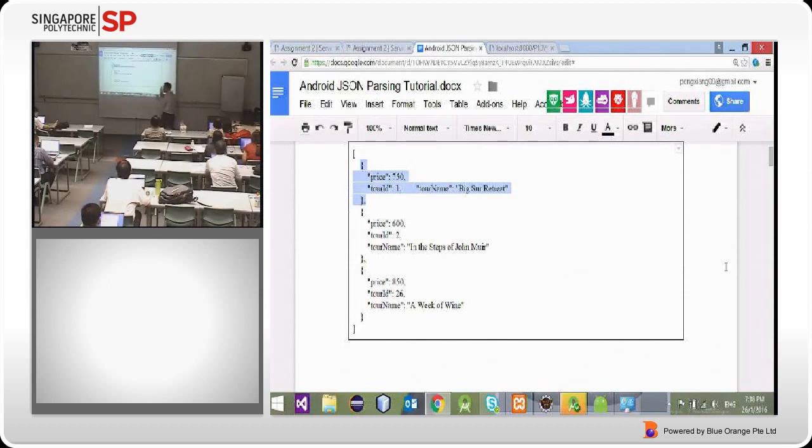So now, when the string comes to your mobile device, your mobile program, in the end you must convert this string to an object, or an array of objects, so that you can work with it. So there's a parsing over there, which we need to do in activity 2. You will see how. Never mind, we will expect to receive this.